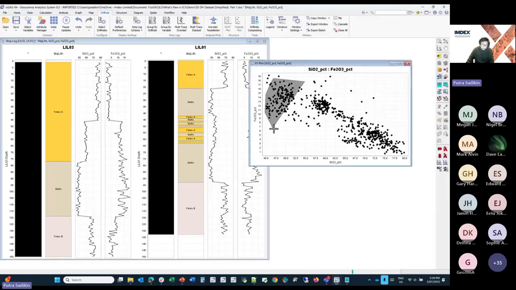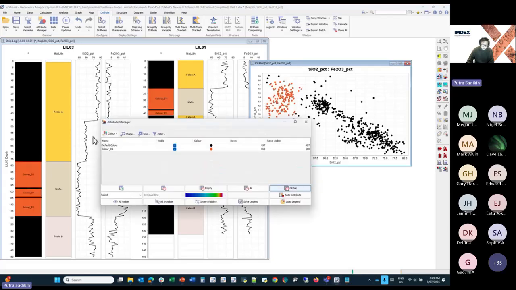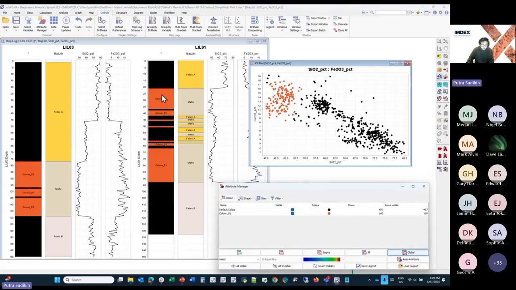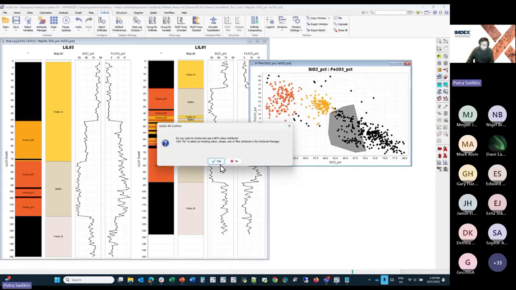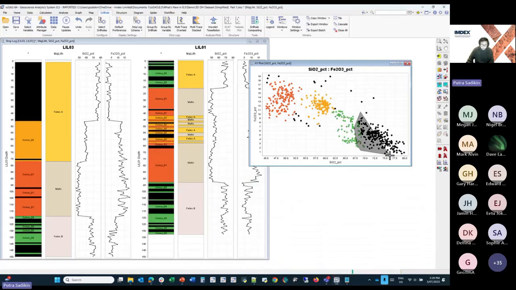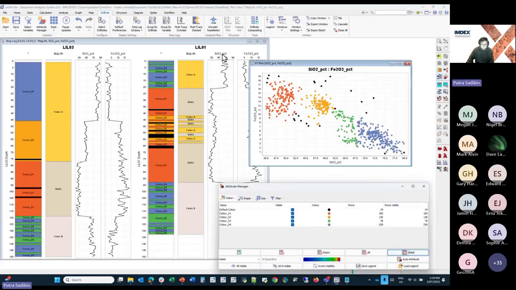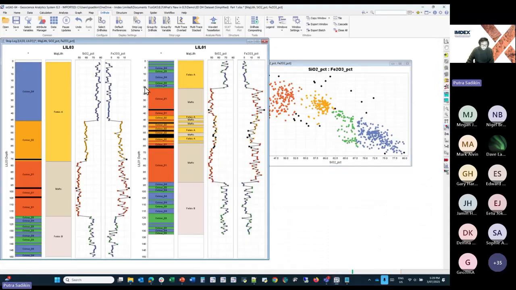But as I do this, you can see how the colors change automatically on the color attribute strip log. And that allows you to do that rapid attribution and see that change being reflected in real time in your data, right? You can do the same workflow in here as well.